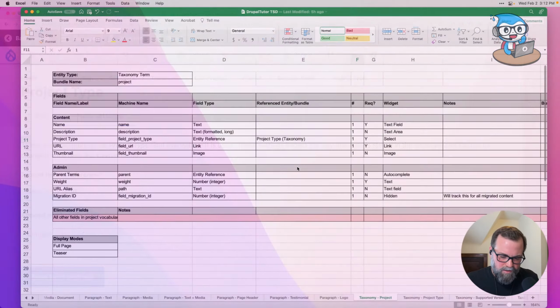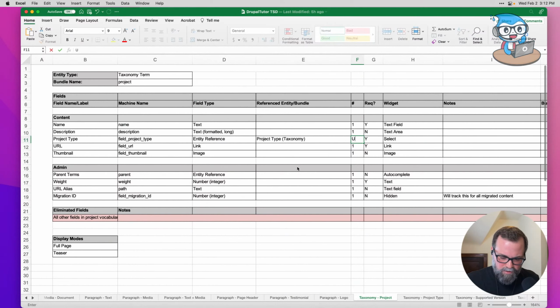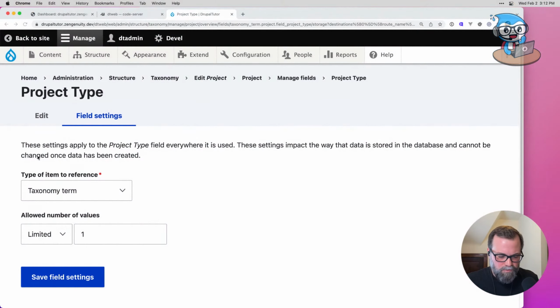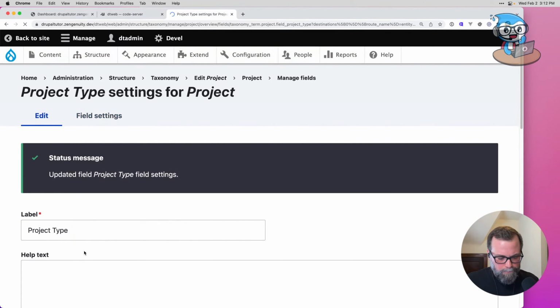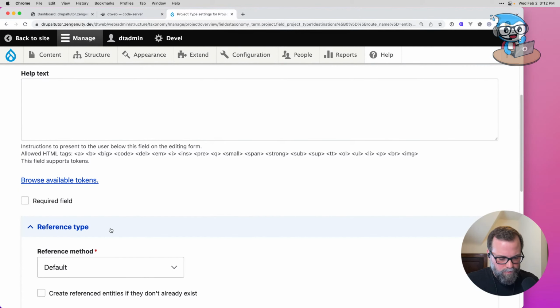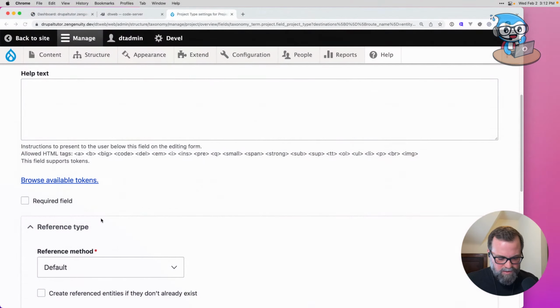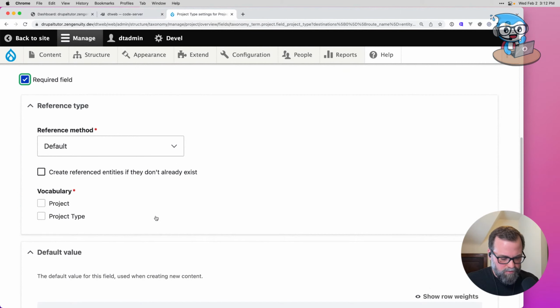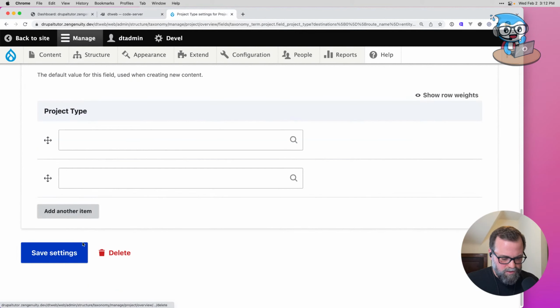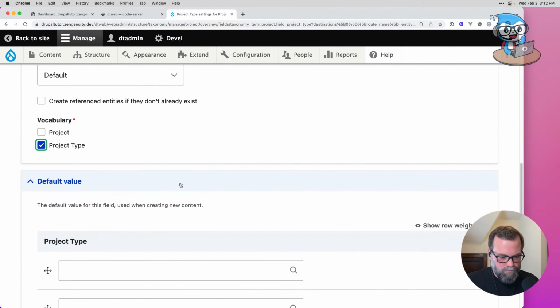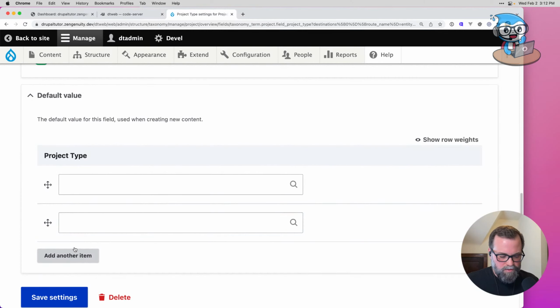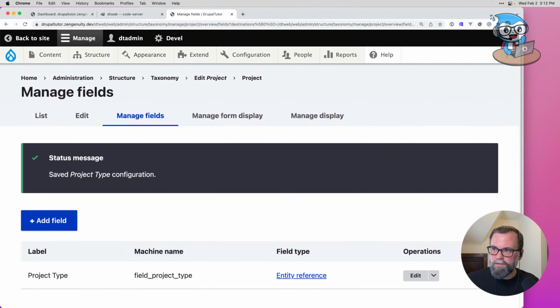Maybe there could be a project that's more than 1, so let's go ahead and allow it to be unlimited for now. And I did say this was going to be a required field. Needs to be from the project type vocabulary. Okay.